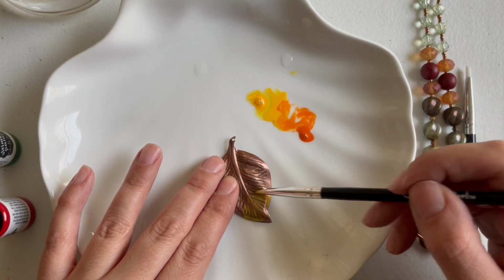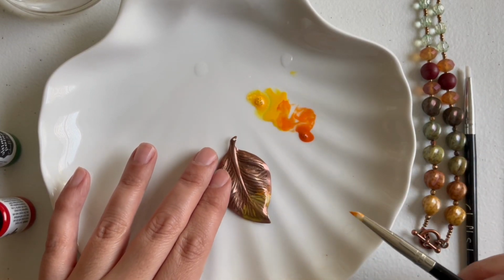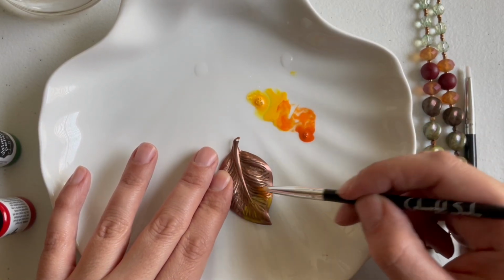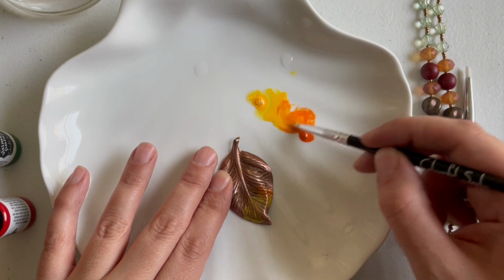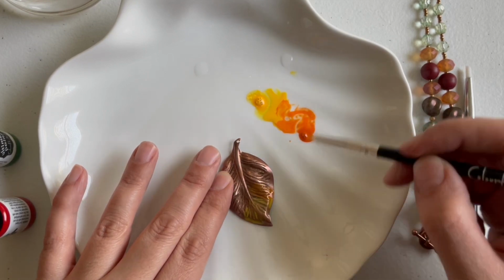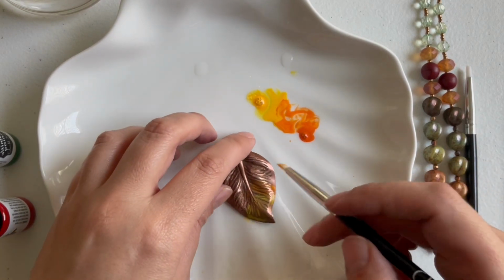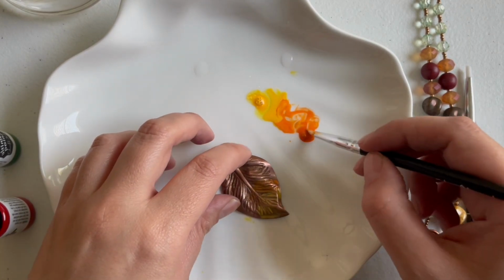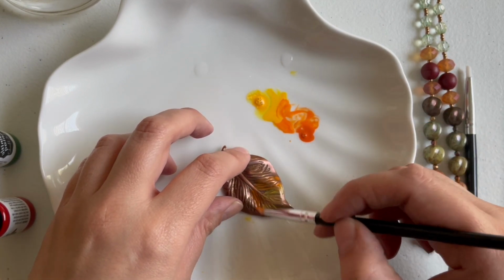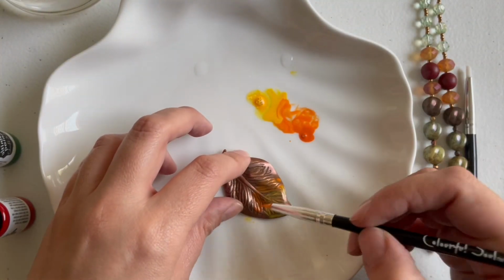So I just kind of want to do a wash right there. Maybe I should use the bigger brush. I don't know. I'm just going to use this because that's what I got right there. I'm just going to try to get this gradient going. So I'm just going to add some of this, and maybe what I can do is just start at the back. I'm going to try to keep the stem clean as much as possible. And I'm gradually going to add more orange. And of course, because I want this one to be a wash, I'm just going to keep adding water.